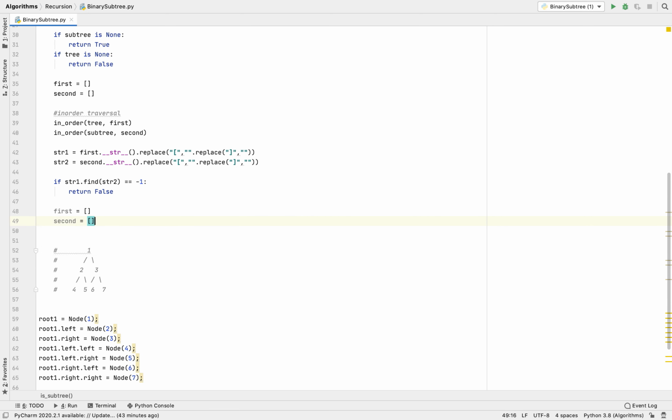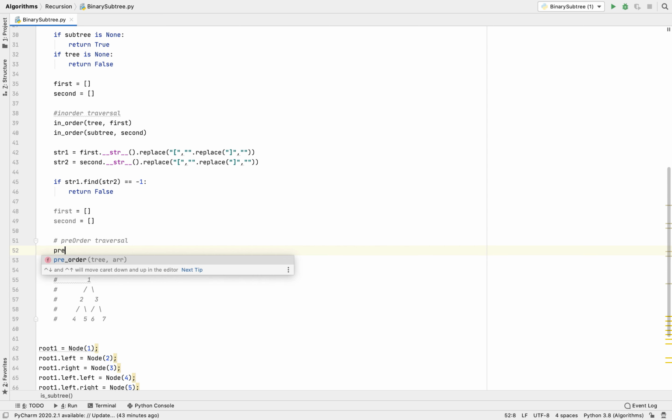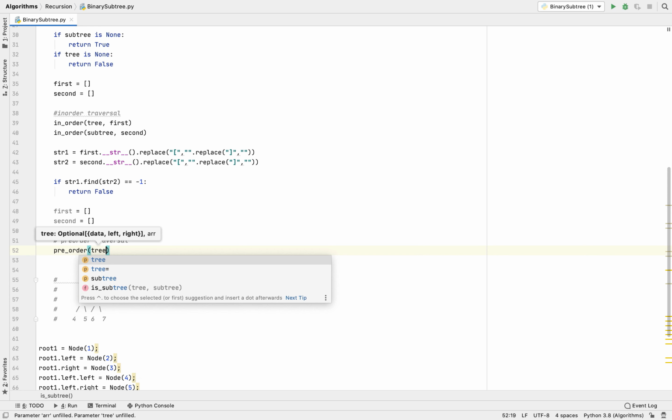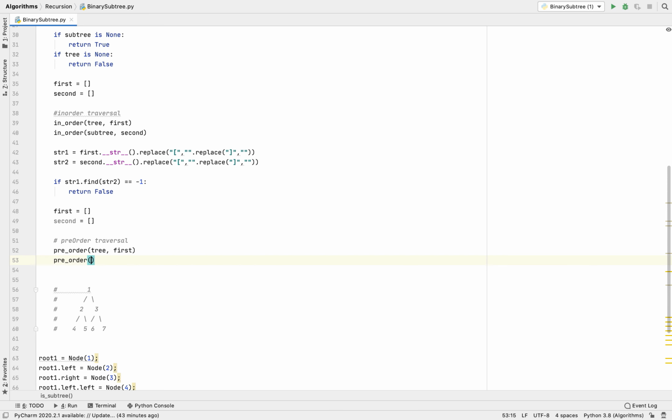Otherwise, we are going to go further to do the preorder traversal. So here comes the preorder traversal, and we are going to do it in the same manner. We will call preorder, we will pass tree and first, and now again preorder and pass subtree and second.